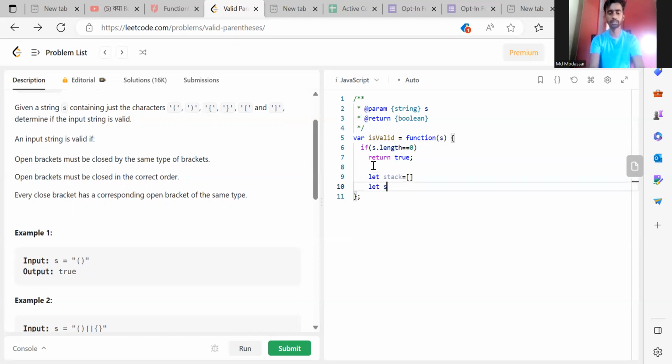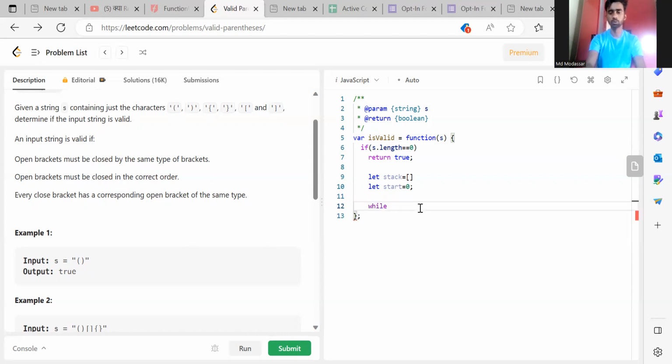Here I also declare one variable and assign it 0. That variable will be used to iterate from first to last, step by step over the length of the string, so that it helps me go to a particular position.